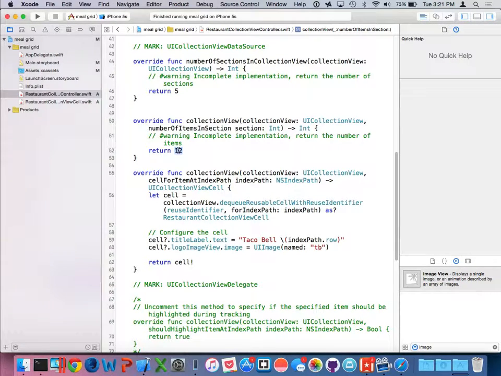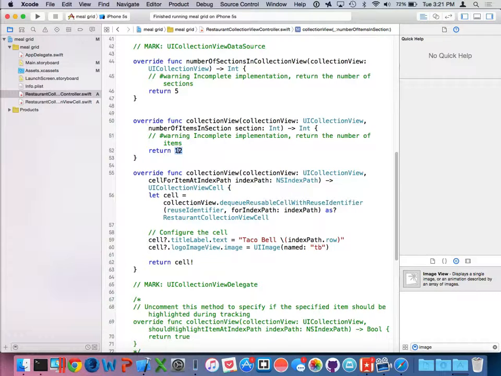Then when we have to look up the number of items in each section, we'd have to make sure, in the array of Mexican restaurants, how long is that array? You with me? And so you'd be returning the count of your data structure. So it wouldn't just be 12, it would be some variable based on the data set. So each section could have a different number.